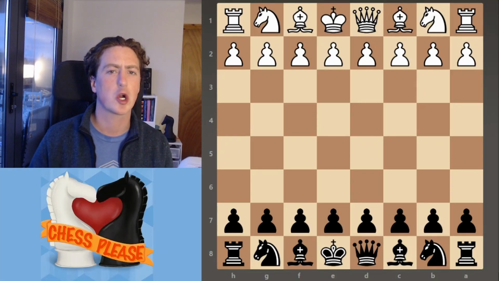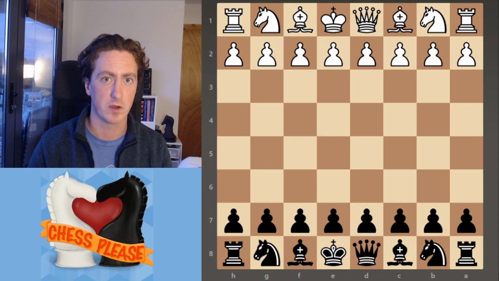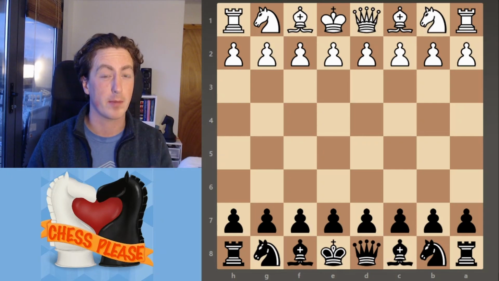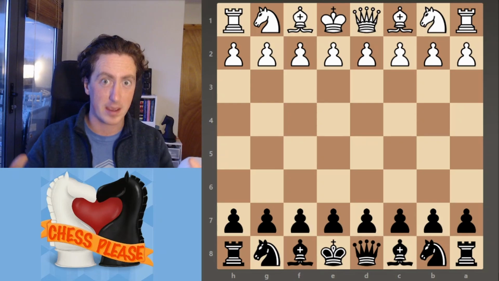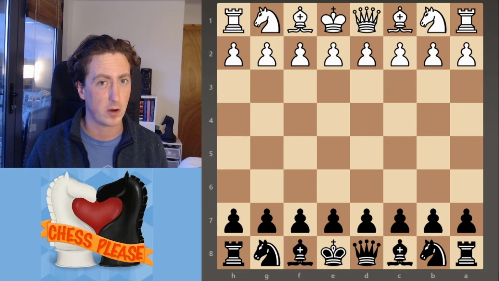I wanted to highlight a couple of key themes that might be interesting to check out as I'm making those moves myself. So the first one is quick development. You'll see I actually give up a pawn here to prioritise getting my army into the field and getting them into my opponent's face. We also find a lovely outpost in our opponent's territory.